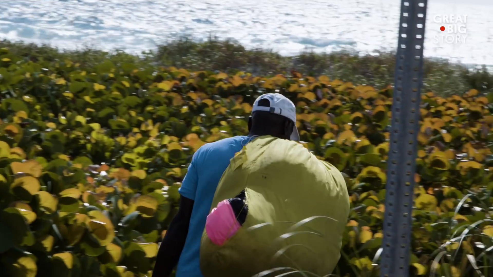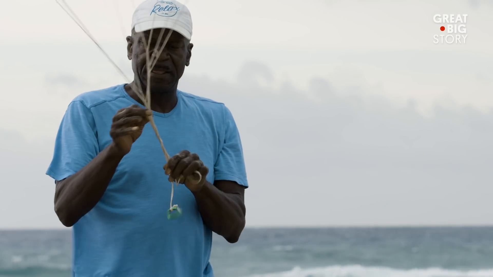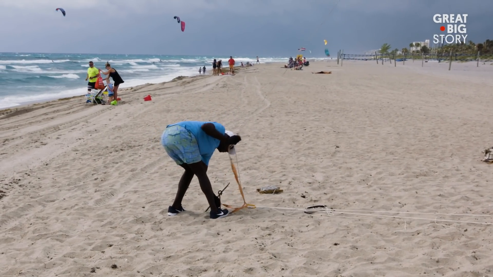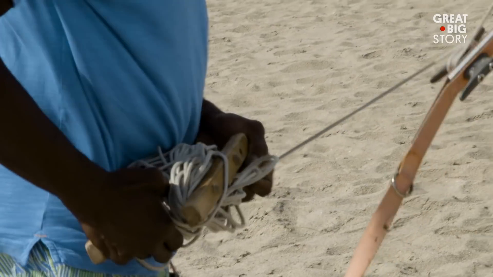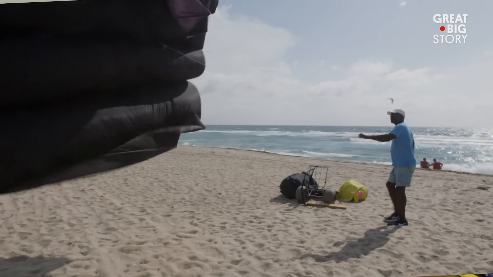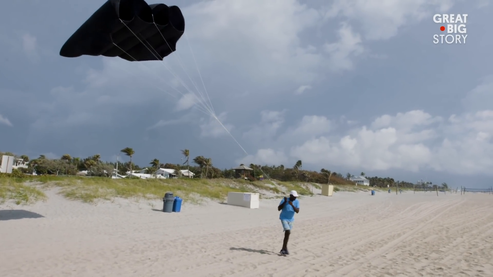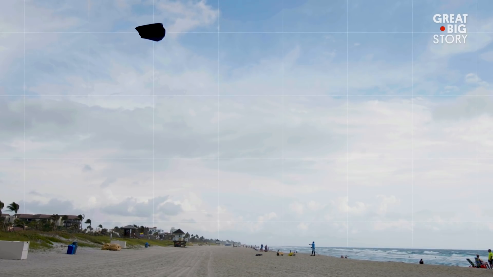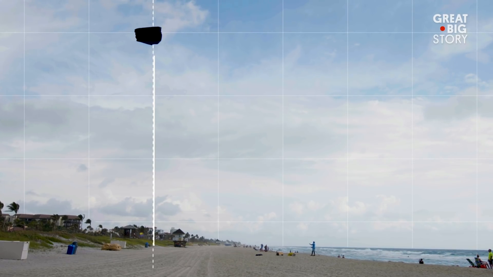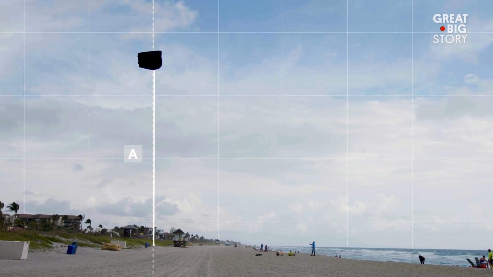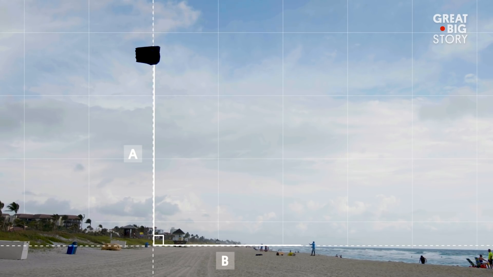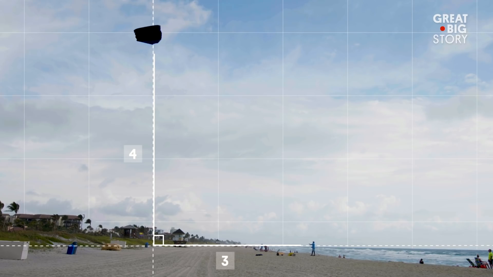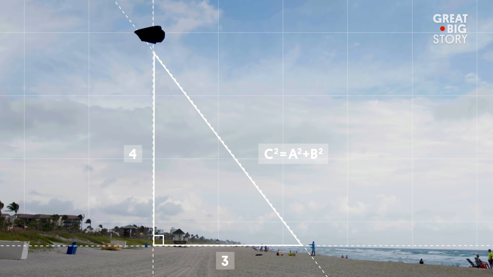Instead of doing it in a classroom at a desk, we take them on the field. The Pythagorean theorem is a formula used to determine the sides of triangles. If we want to use it on a beach while flying a kite, as the kite travels up the line — better known as the hypotenuse — we draw a line from the top of the kite down: that's side A. Another line back to where we let the kite go: that's side B. By plugging those numbers into the triangle, we've figured out how long our string is from where we're standing to the top of the kite. There's your answer.